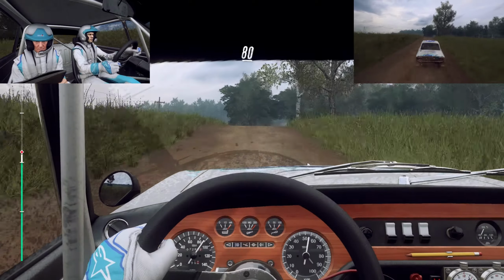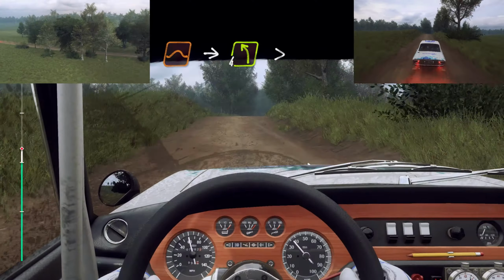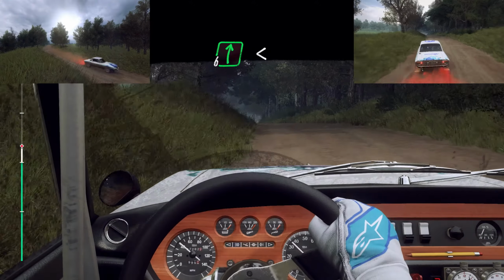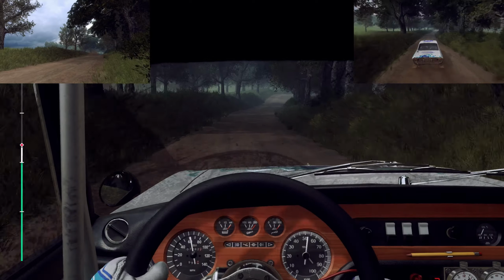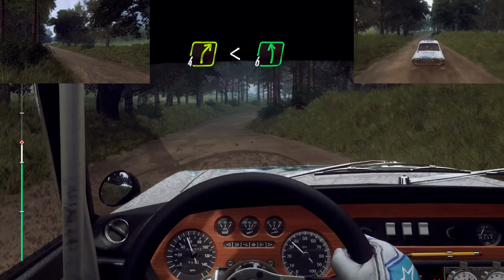80. Keep right of a jump into 4 left of a crest, tightens. Into 6 right, opens, 30. Crest into 4 right, opens, flat left of a crest, 50.